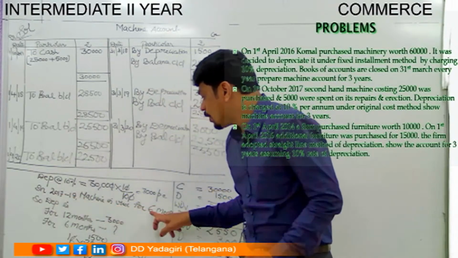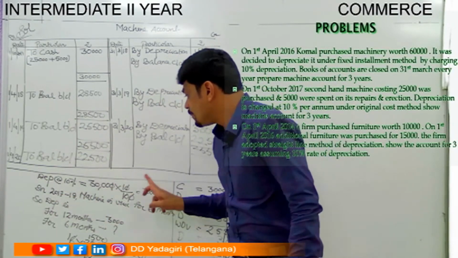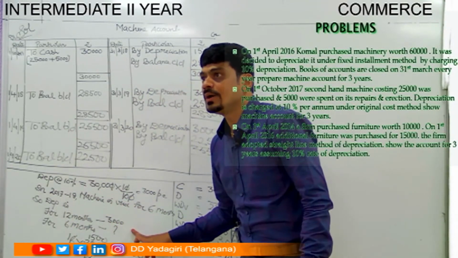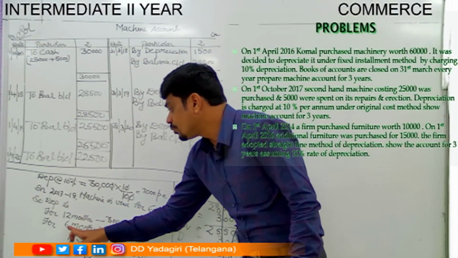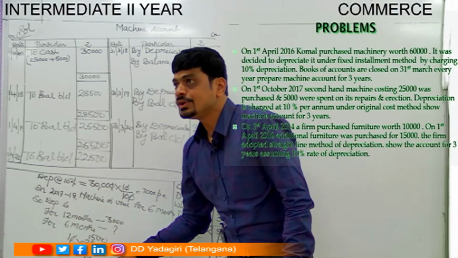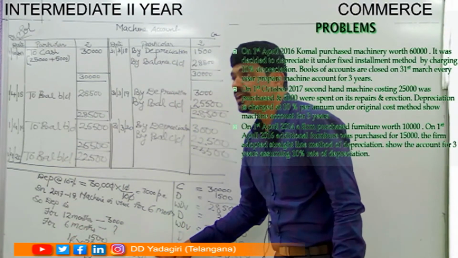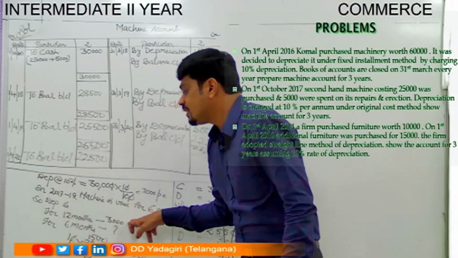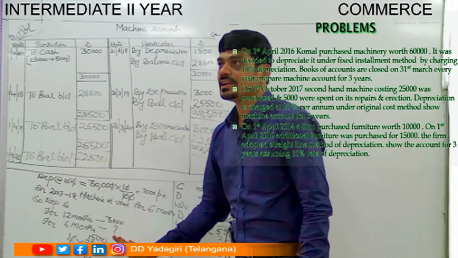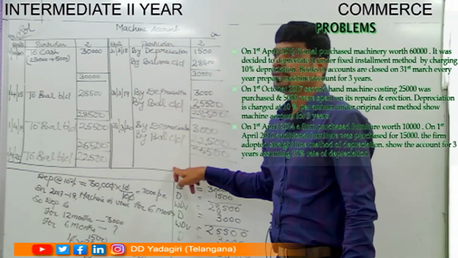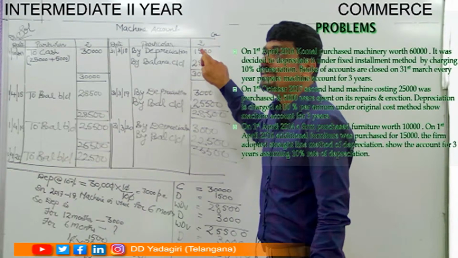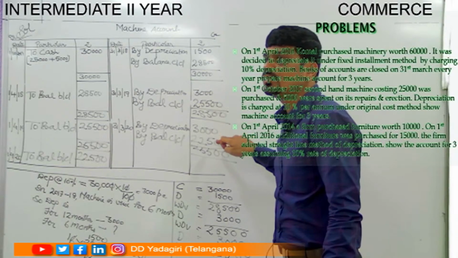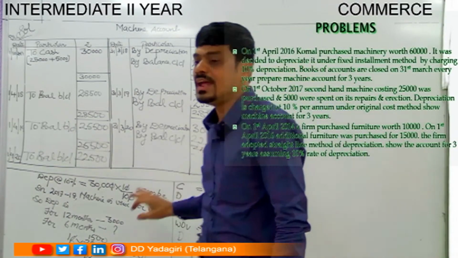So, we are using for how many months? 6 months. Per annum means 12 months. So, for 12 months, it is 3,000. For 6 months, it is how much? Cross multiply. So, 6 into 3,000 divided by 12. If we simplify, we get 1,500. Let me say, for example, it is coming 3 months. So, for 12 months, 3,000. For 3 months, how much? Like that, we'll calculate. Then, as usual, posting. Only in first year, we'll calculate 1,500. Second year onwards, we'll charge 3,000 as depreciation.